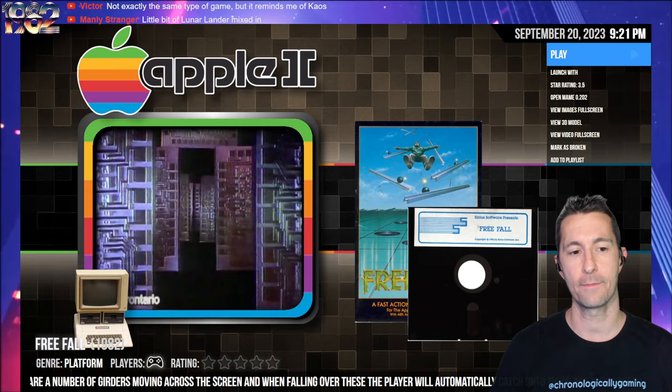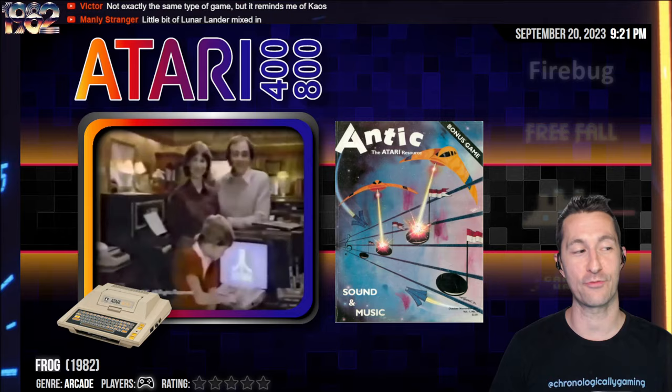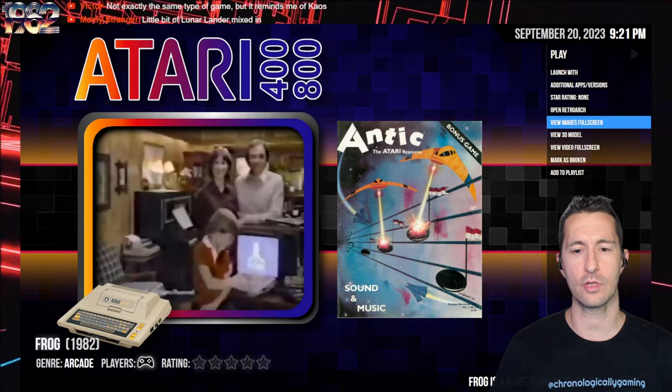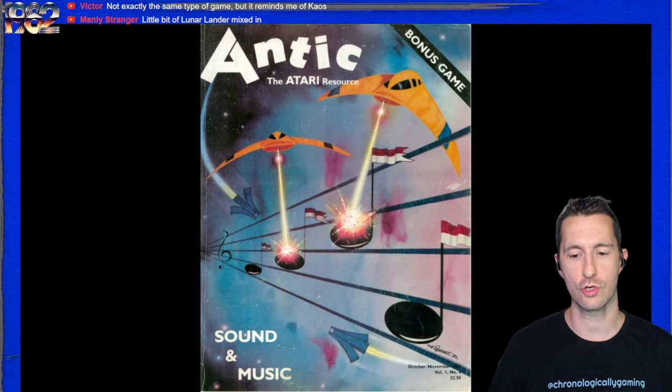All right, after Free Fall, let's see what is next. Here's a bizarre one. We're on the Atari home computer, and this is Frog. Frog is a game that was first available in a brochure and then a magazine. You can see here, this is when it was in the magazine Antic, the Atari Resource, the October and November issue.